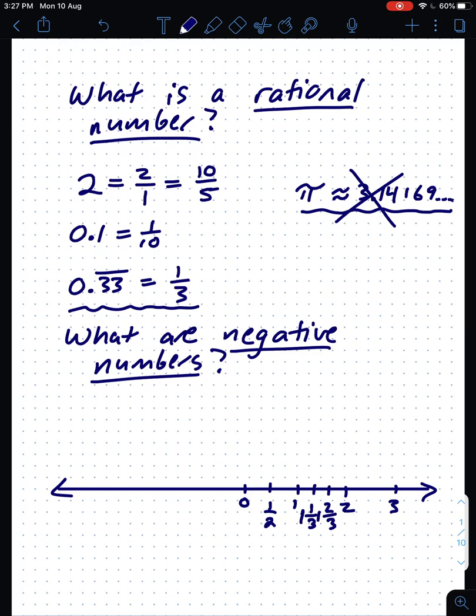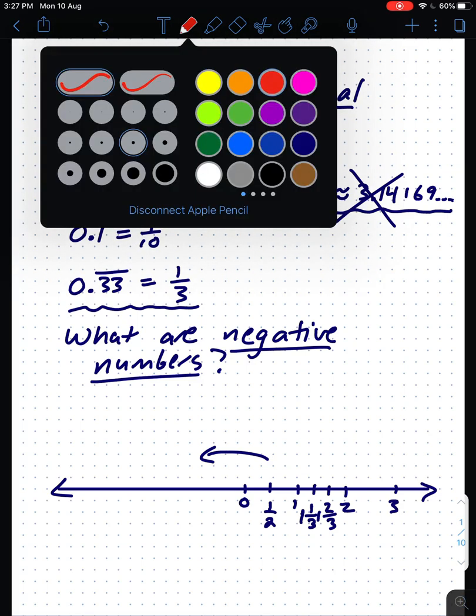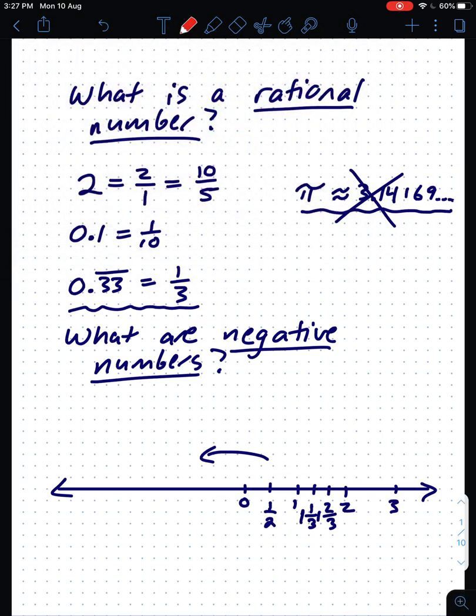Well, that's only half of the numbers, because everything that's to the left of 0, and let me go ahead and change colors here, everything to the left of 0 would be considered a negative number. So if I look at where 1 is, 1 is that far to the right of 0. If I go that same distance to the left, this is where -1 would be. And same thing, you see where 2 is located? If I go the same distance to the left, that's where -2 is located.